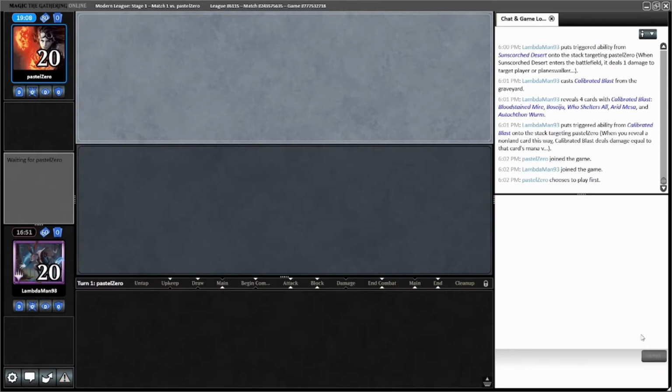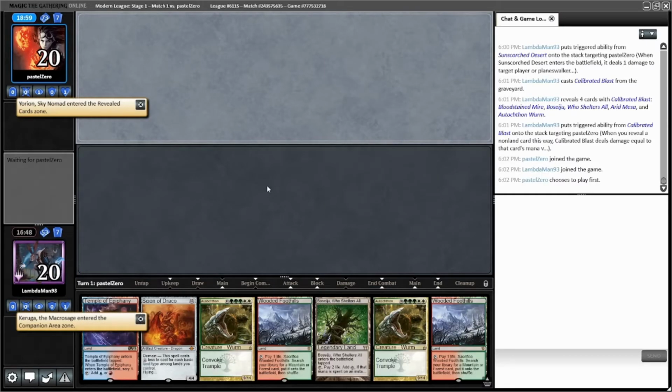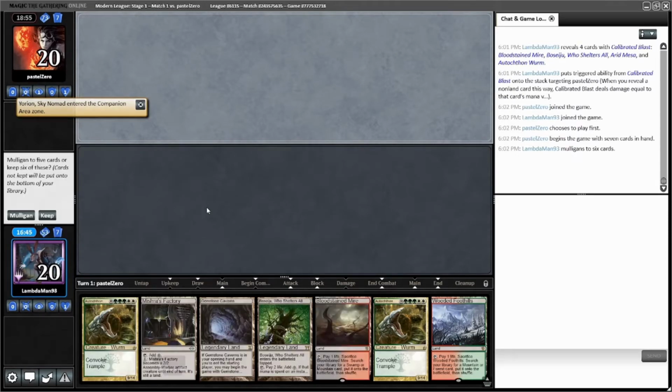So, oh, they chose to play first. Ooh, maybe we should have kept those Gemstone Caverns. We can't read our opponent's mind though, right? They let us be on the play last time. Or maybe that was me. I don't know what's going on. Anyway, we're gonna mulligan this because it doesn't have either Thrones or the other thing.